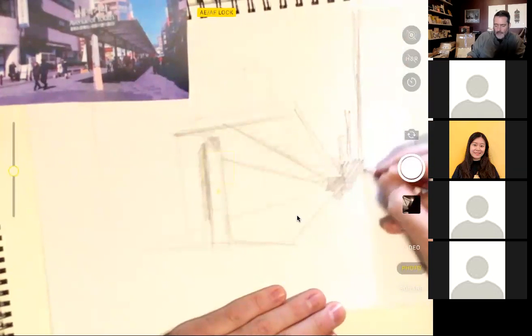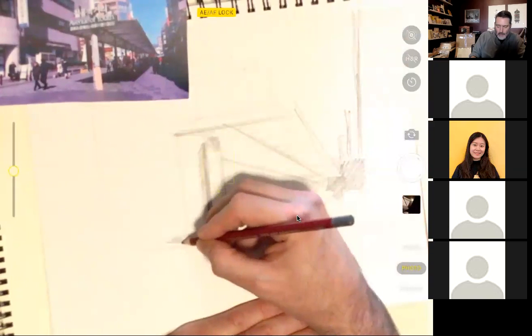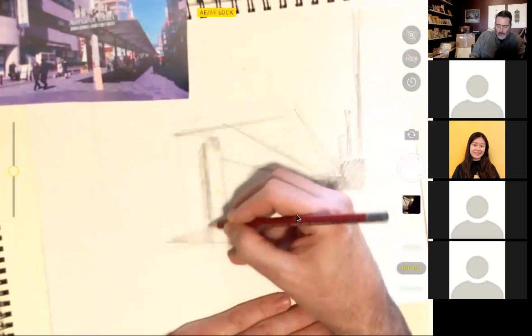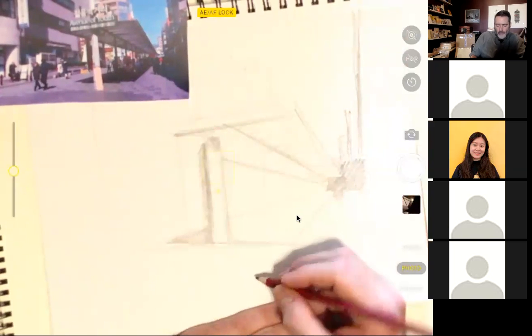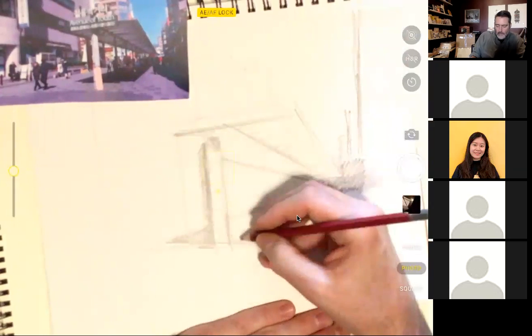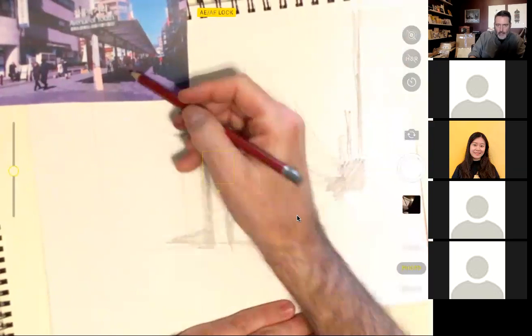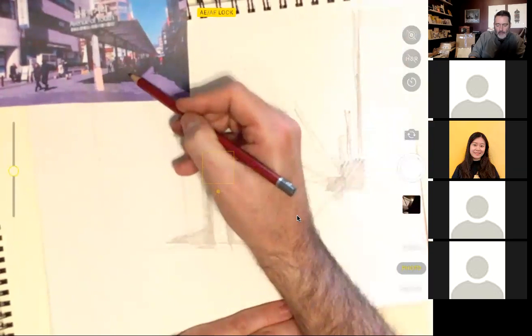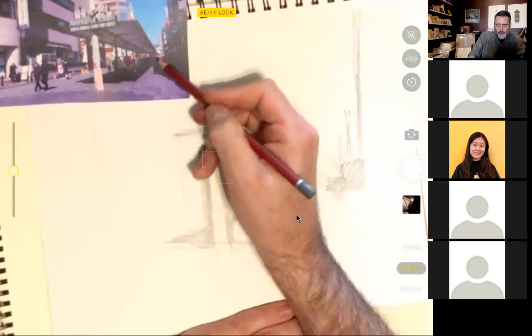But this one I saved because I think it's a really good example for what I've been talking about, in that it has that kind of combo of, because of the sun, some cast shadow shapes. Down here, this cast shadow shape is just as good. It's below eye level. This is above eye level.